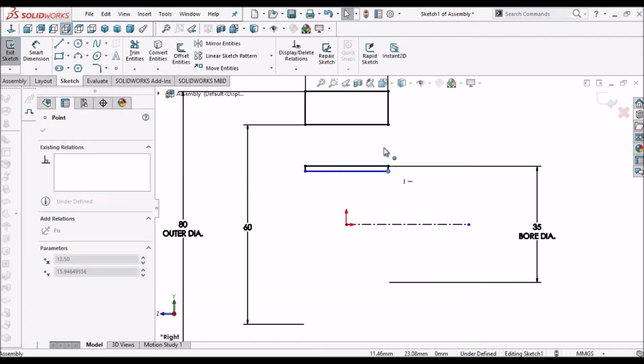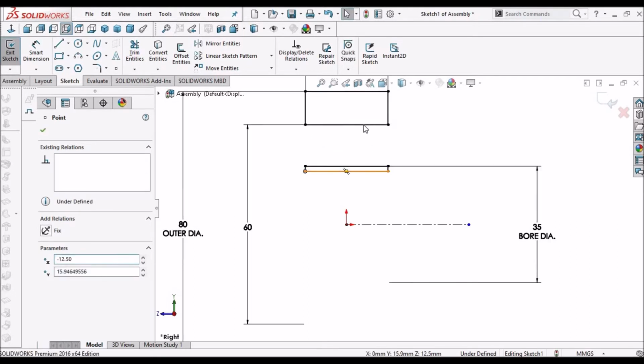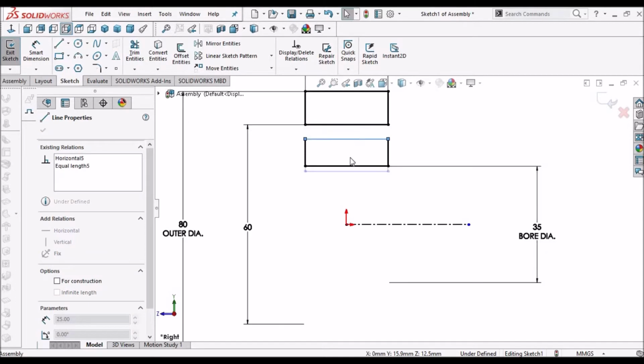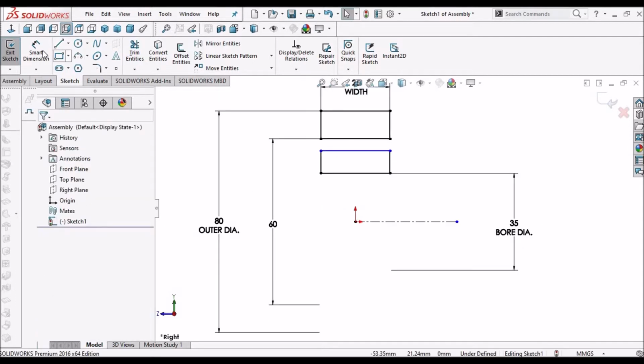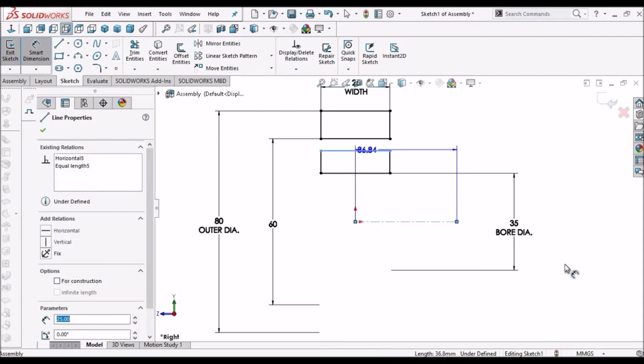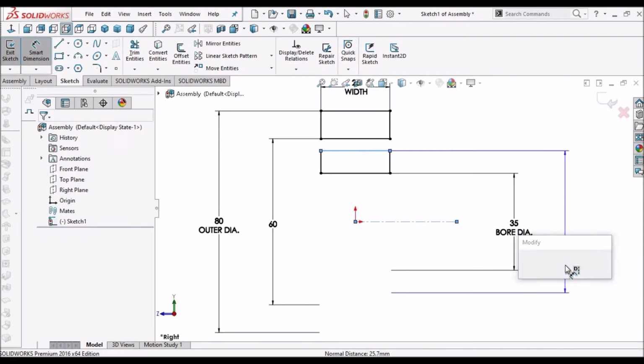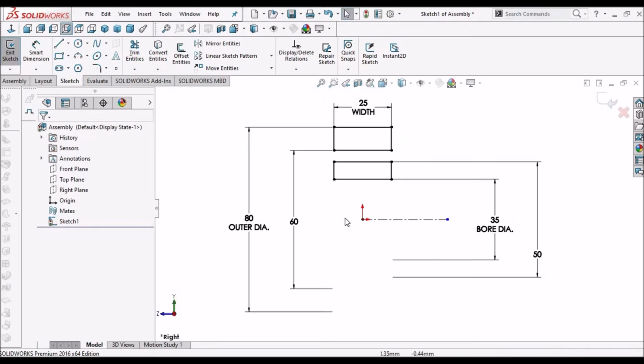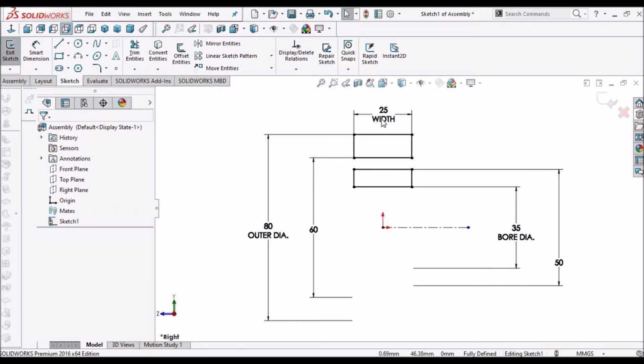So we have to move it upward. So these three parameters we mostly consider: 25 width, outer dia of the outer ring and bore dia of the inner ring. These three are very much important.